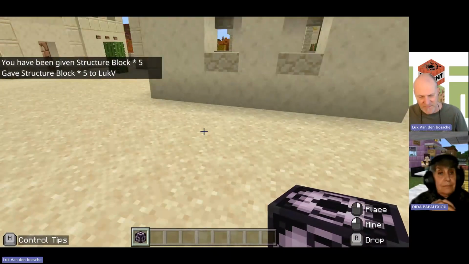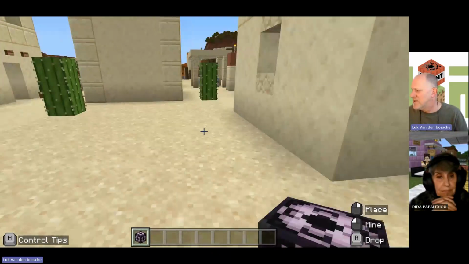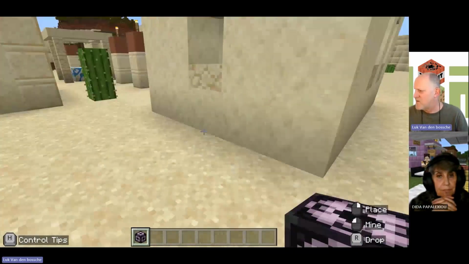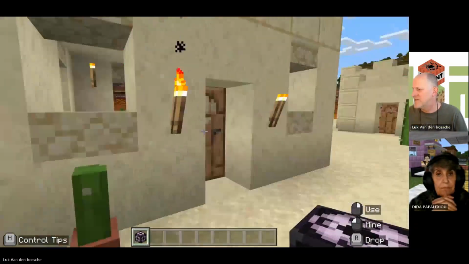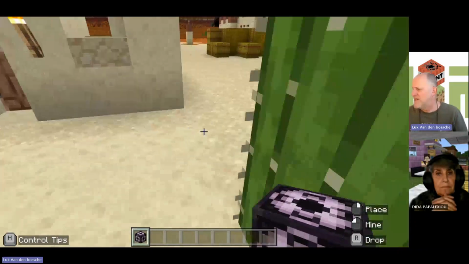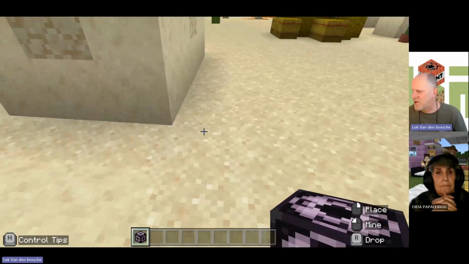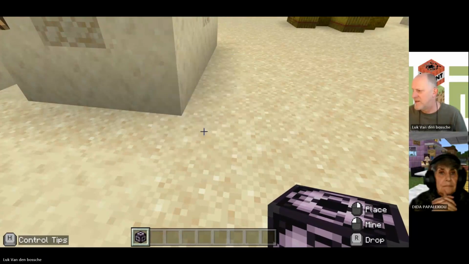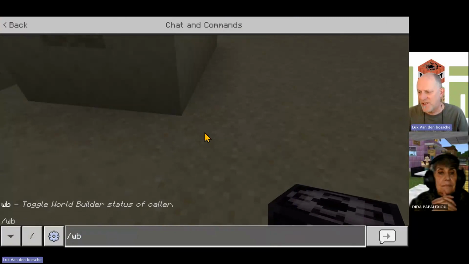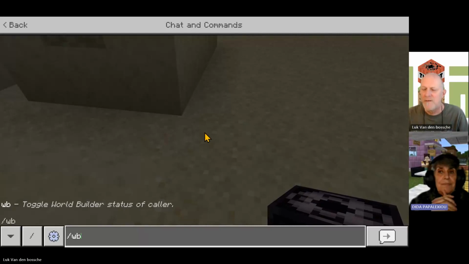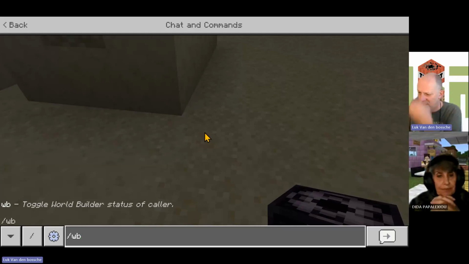Okay. The next thing we do is I'm going to take this little house over here. I'm going to the front. That's the little house I want. I'm going to place the structure block right here. Now I have to be world builder. So that's another command you use a lot, like spawning NPCs, for example. You probably know this command because you need to be world builder to spawn NPCs and stuff like that.